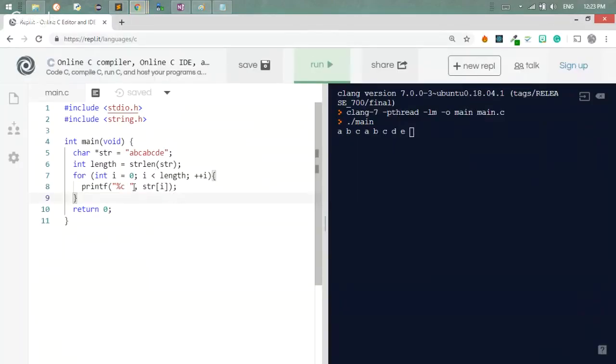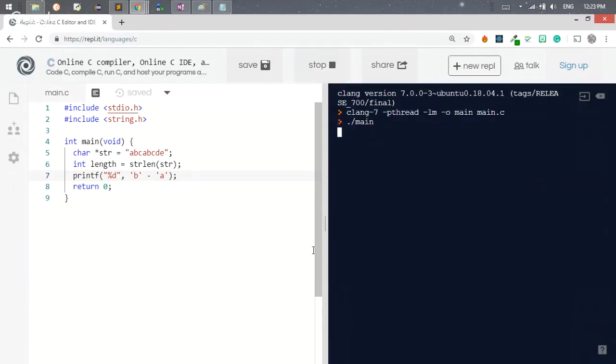A very quick example I want to show you. For example, if I subtract a from b and then print it as an integer, I'm just printing b minus a as an integer. If you observe this, interestingly, it gives 1.